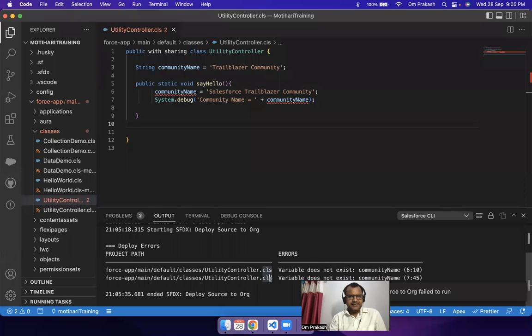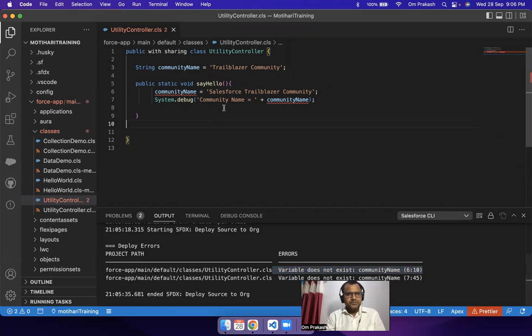Okay, you can see variable name does not exist, community name. Well, let's see. I wanted to show something, but that's fine. Variable name does not exist, but I think there is lots of noise. You can hear me clearly, right? Yes, sir. Okay, thank you.